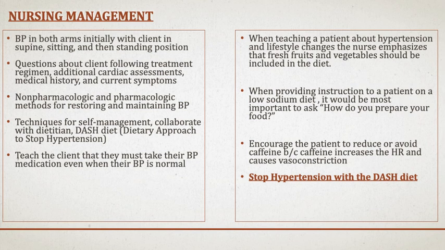So you have to understand that teaching on those first initial visits is key. You want them to be compliant when they take their medication. You want them to be compliant with diet. You want them to be compliant with those lifestyle modifications. So you want to instruct the client to take the blood pressure in both arms if they can.